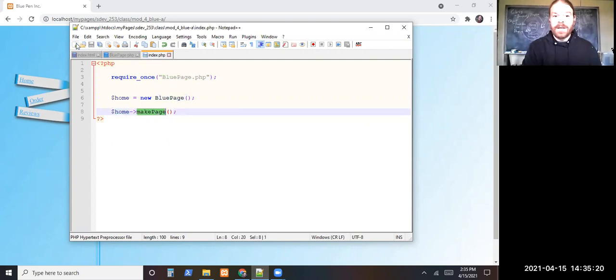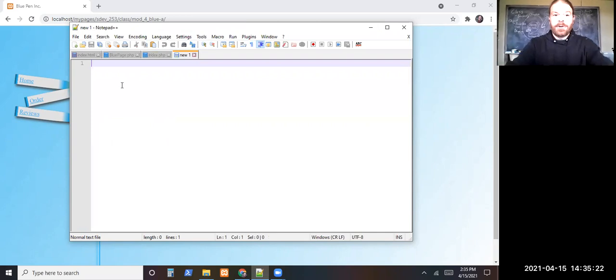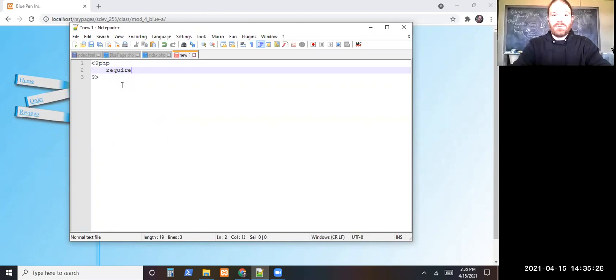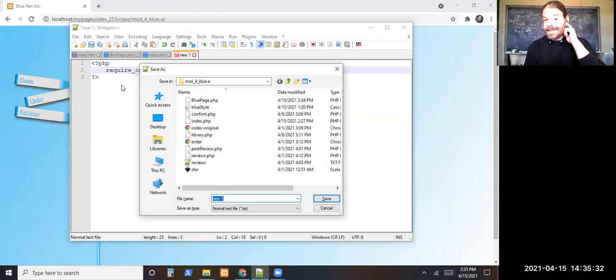So if we wanted to make the orders page now, we create a PHP tag, require once, and I should save this so that it changes colors. This will be order.php. And I don't need to change the name of the previous one. I had to do that on index because remember, index is a special name we have.